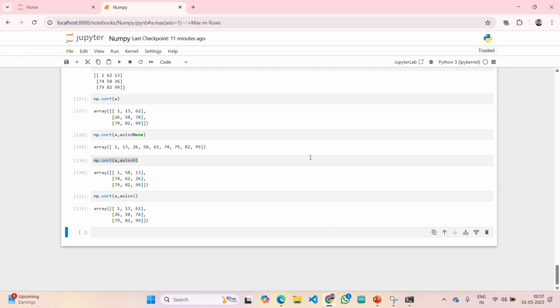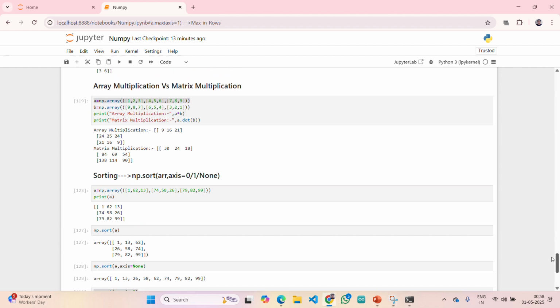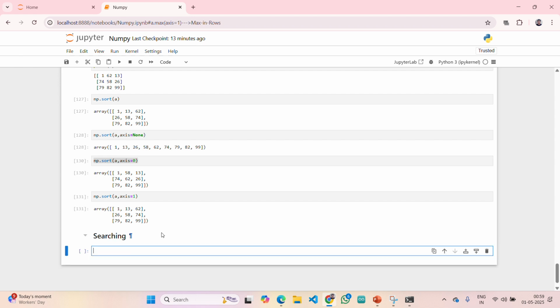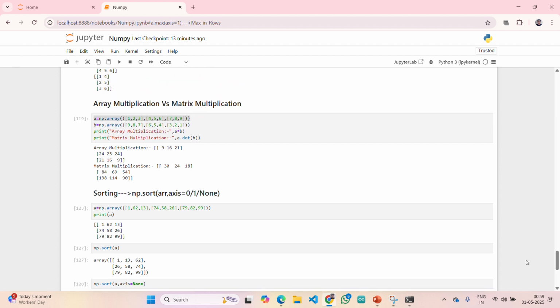Now, regarding the sorting concept, there is one more thing. We have not seen searching in a two-dimensional array, right? So now we are going to see searching in a two-dimensional array. Again, you need to take the complete array.